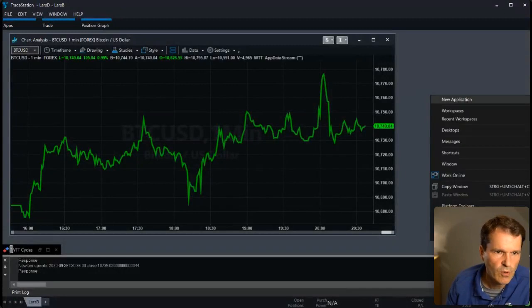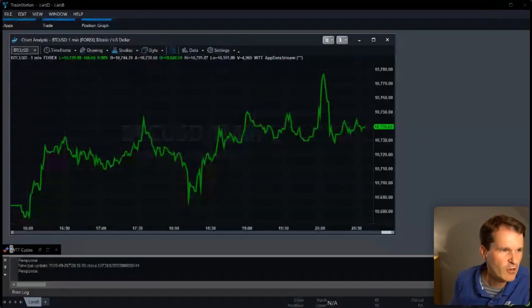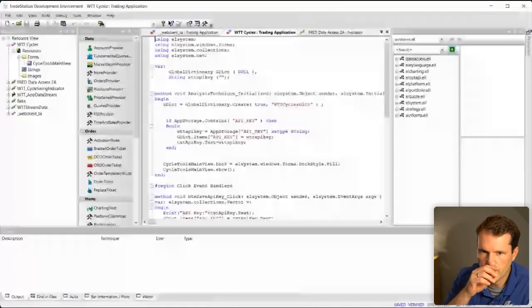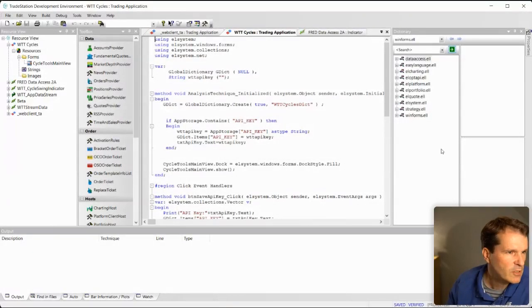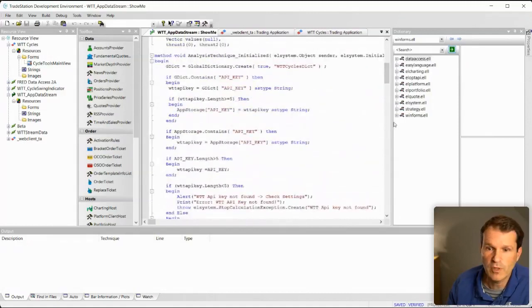Okay, so what we can do, we can open EasyLanguage. I will just keep it running, and then we can revisit in a second to see if everything works. I need to switch now also to the EasyLanguage editor. This one, okay. So here you have the EasyLanguage editor, and this was the ShowMe. It will be open anyhow.